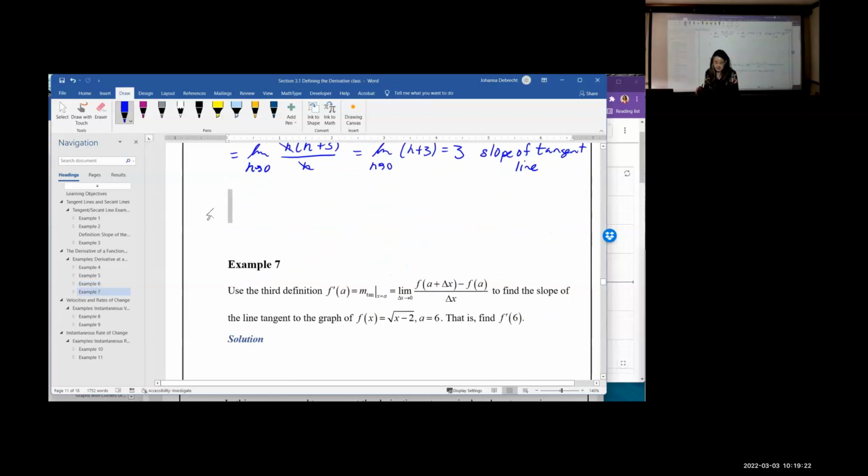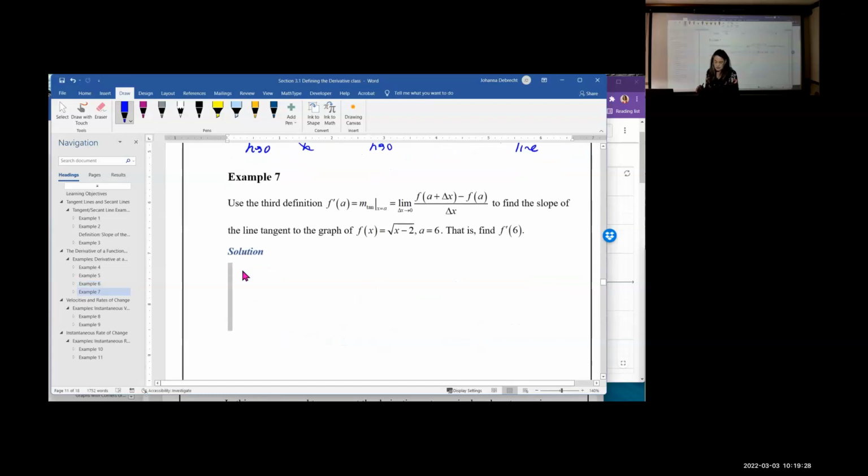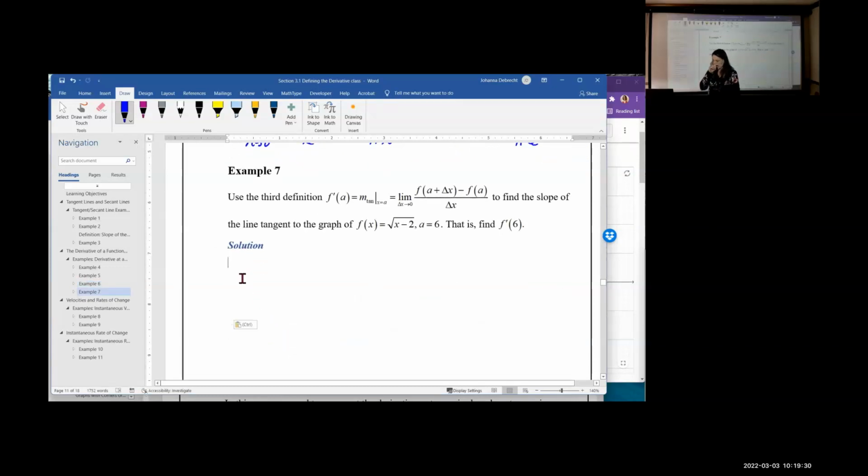Let's do one with the delta x notation. We haven't done one with the delta x notation. This is what you're more likely to see in a physics class. When I started calculus, I was in physics. I was a physics major, so for me, this was the more familiar of the functions that I had to work with. This is the one that I typically looked at. Okay, so we're looking at this one.